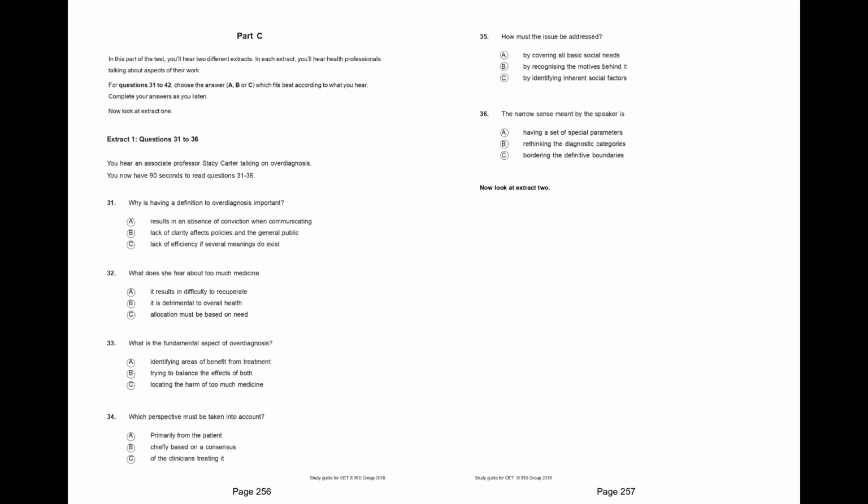And it really needs to be, yeah, it is. It's about when is it a good thing to label this person? So when is it likely to benefit this person to give them this label? And it really has to be negotiated condition by condition, because that decision obviously has to be made in collaboration between the clinicians and the patients and the researchers that are working on that very particular problem. So overdiagnosis in that narrow sense, we're arguing in the paper, should be the only way that we use the word overdiagnosis. And we've adopted the BMJ term too much medicine to encapsulate a whole lot of other problems that are related to but not the same as.